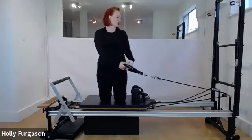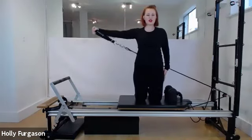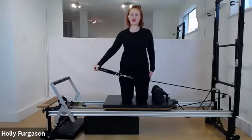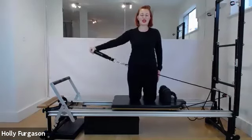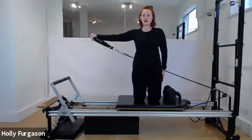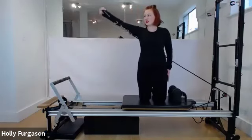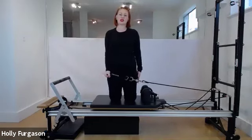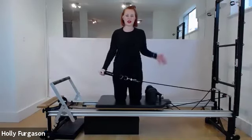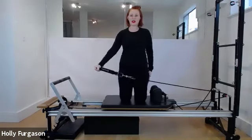And then taking the strap in the outside hand closer to the foot bar and pressing your arm up towards shoulder height. Doesn't have to go all the way. Go as far as you can. The arm stays straight. We're not doing a million. Pressing out and lowering down. And pressing out and lowering down. You've got 2 more. Feel that glide of your shoulder blade on the back. It's rotating as your arm goes up to allow the arm to lift.